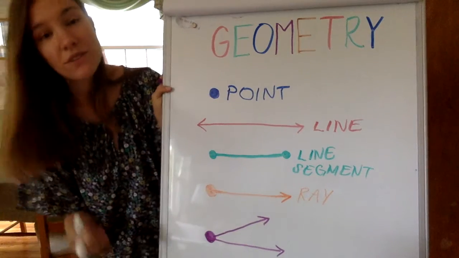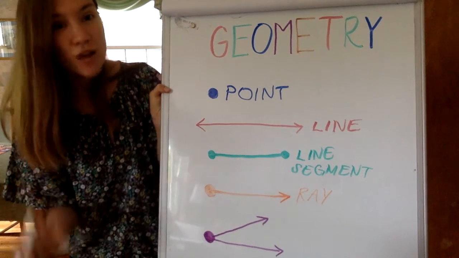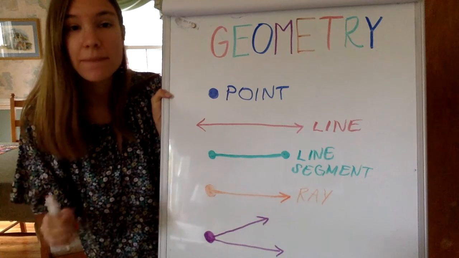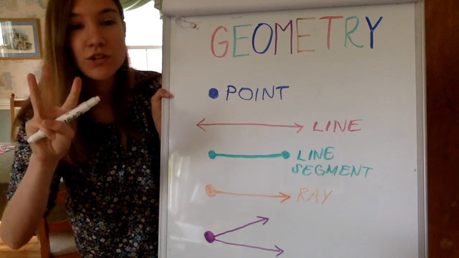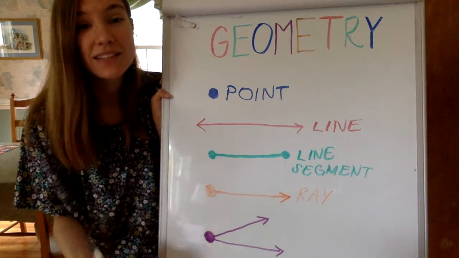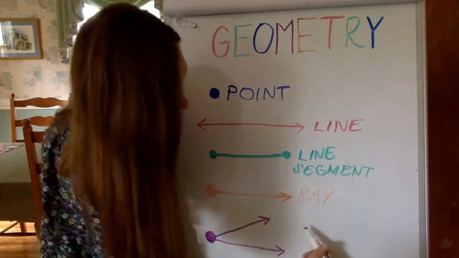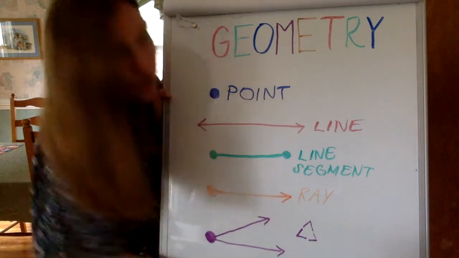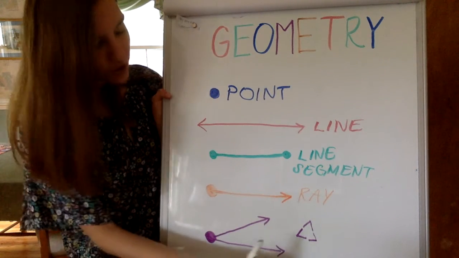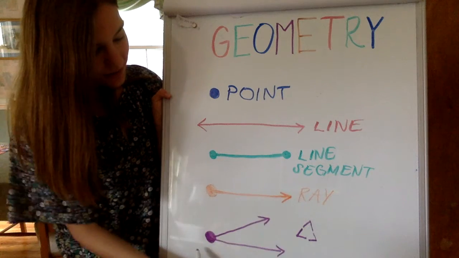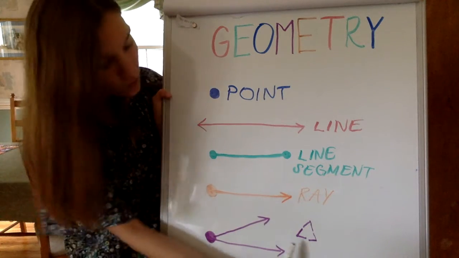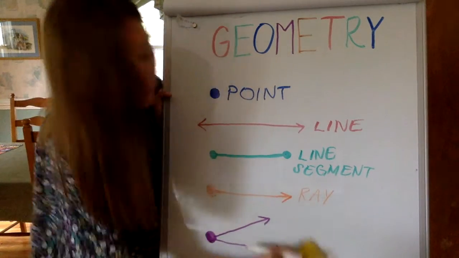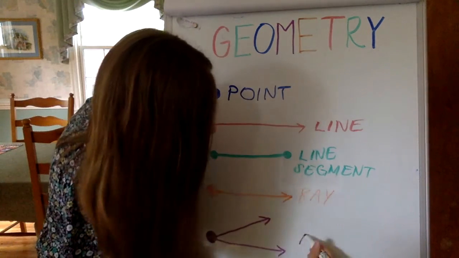And the way that I can remember this is called an angle is because I think of a triangle. The prefix tri means 3. So you remember that it's called a triangle because it's got 3 angles. See, angle 1, angle 2, angle 3 is a triangle. So you can always remember that an angle is one of those 3 corners of a triangle. So here is an example of an angle.